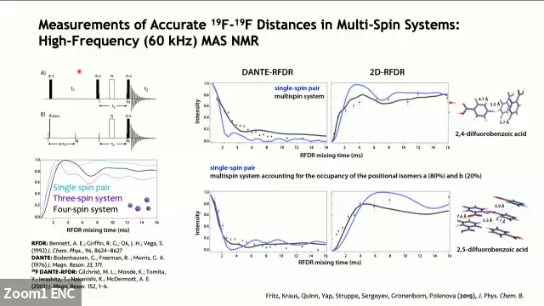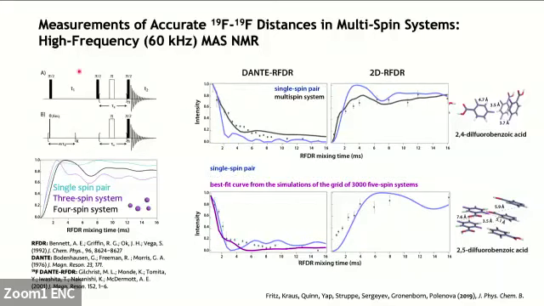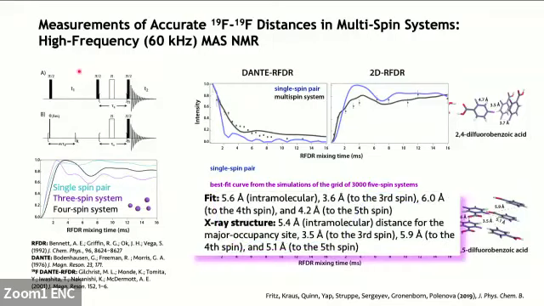Can we do this in the absence of the a priori knowledge of the crystal structures? And to answer this question, Matt Fritz, a student in the lab back then, constructed a grid of 3,005 spin systems where he actually took representative examples from the crystal structures to account for the different distances between two neighboring spins and three spectator spins. And he calculated the exchange curves. And when he did the best fit to the experimental data, you can see that the fit is quite reasonable. Actually, the distances from the fit matched very nicely to the X-ray structure.